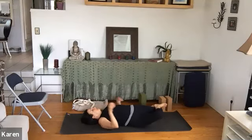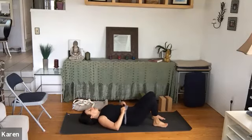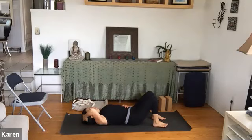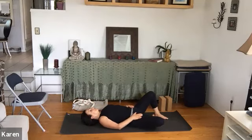All right, let's come out of this. Be careful. Cross the foot, bring your feet back onto the floor so your knees are pointing up. Now we're going to go into our external rotation. So the right knee will drop over to the right, slide your right foot behind your left heel. And this might be enough for you to stay here.